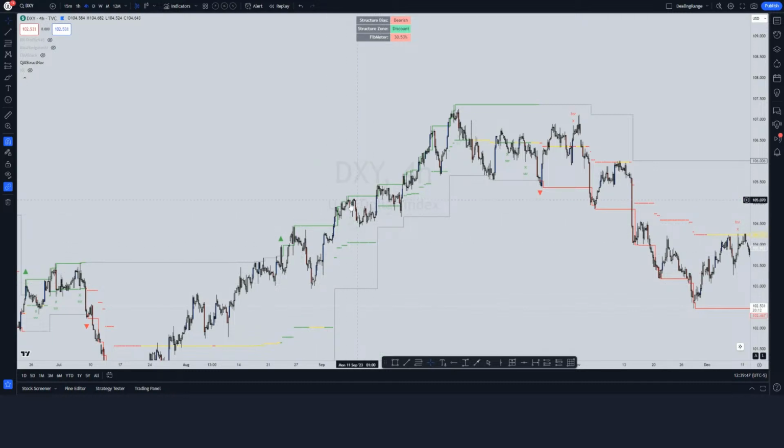You want to be looking for opportunities to get into trades on the long side. And eventually, what you want to do is look for price to breach equilibrium levels. Equilibrium levels are these dotted lines. When they're in alignment, so when they're green, and price comes through the equilibrium level, taking out a previous low, ideally those would be good opportunities to get into trades in alignment with the bullish structure.